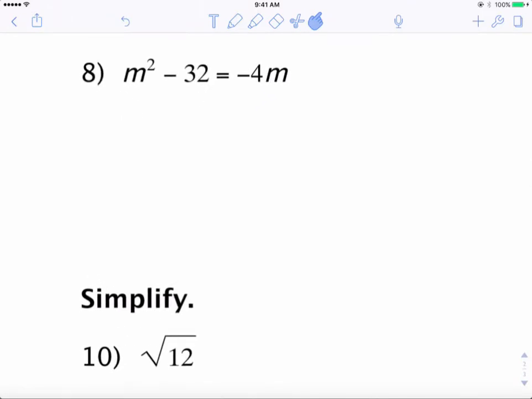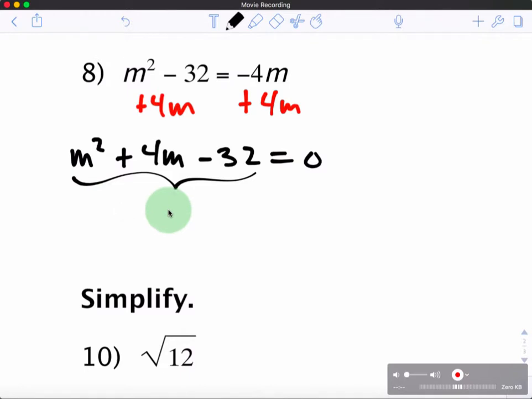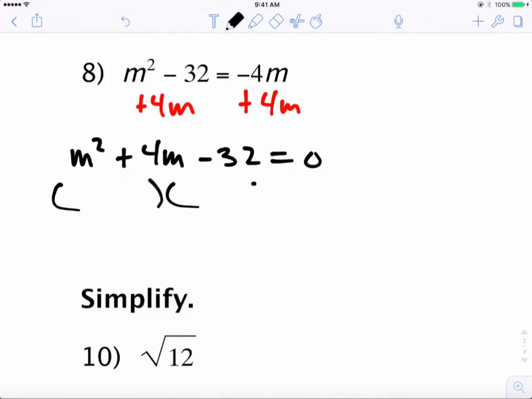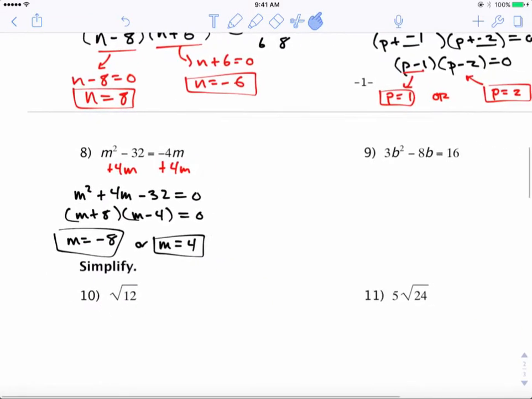We just need to do one step of manipulation before we'll have one side equaling 0. In this case, now we have m² + 4m - 32 = 0. Remember, always a good idea to put our polynomial in standard form, meaning going from the highest exponent down to the lowest exponent. It really helps with factoring. This is going to factor as (m + 8)(m - 4) = 0. So m is going to equal -8, or m will equal positive 4. Fantastic. And our last one.